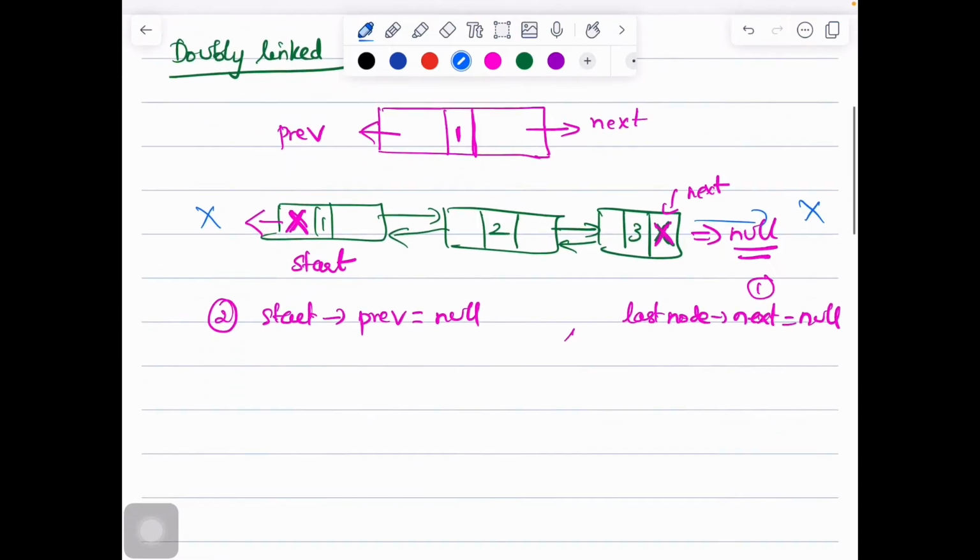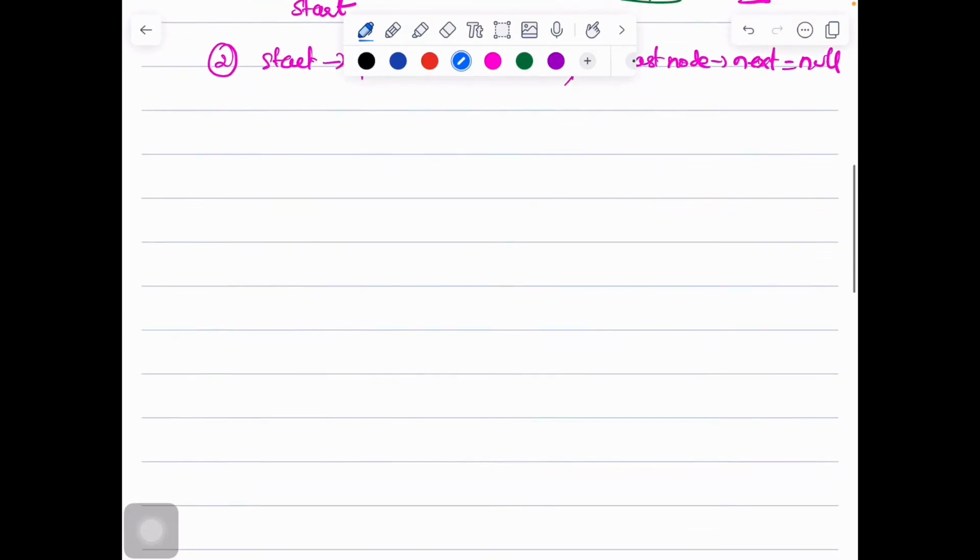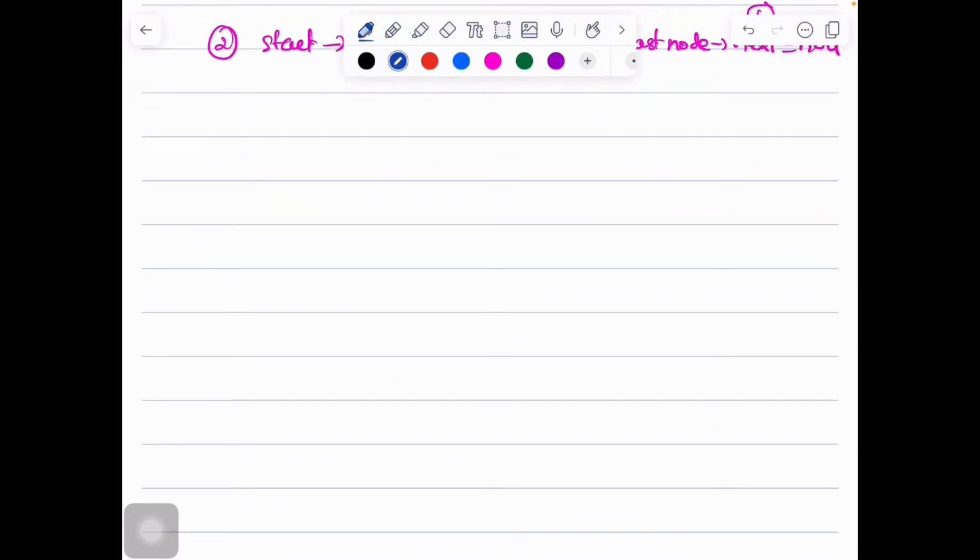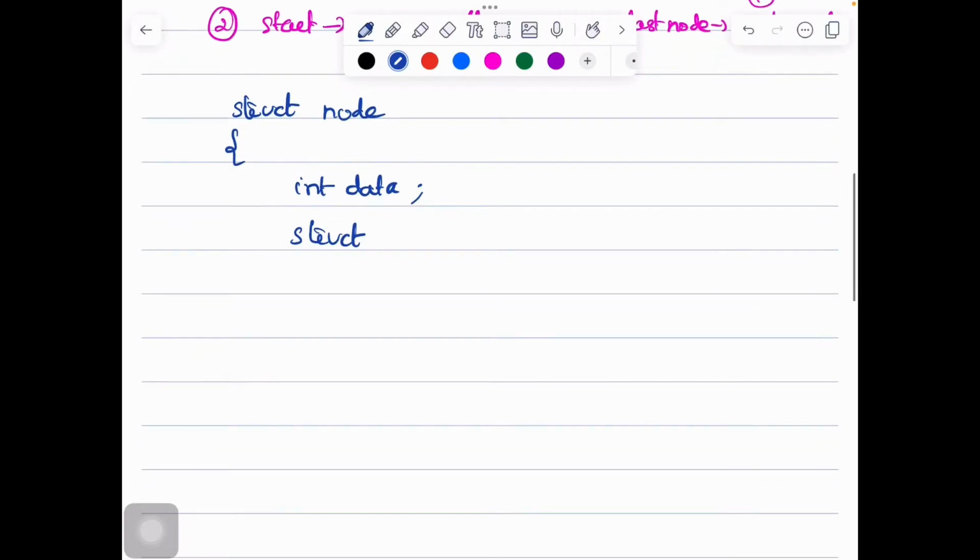When we have to implement this with C programming, how do we have the node structure? So struct node, we write down the data part, so int data, and then we'll create the next pointer and the previous pointer. Both the next pointer and the previous pointer will point to the same node structure.